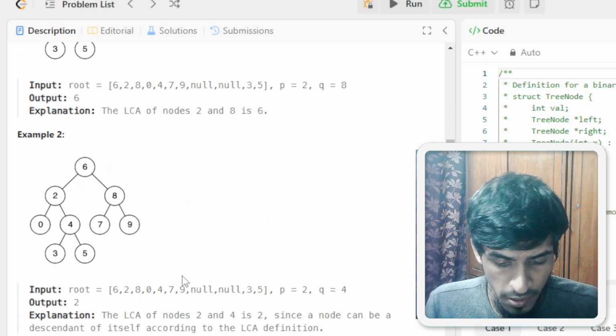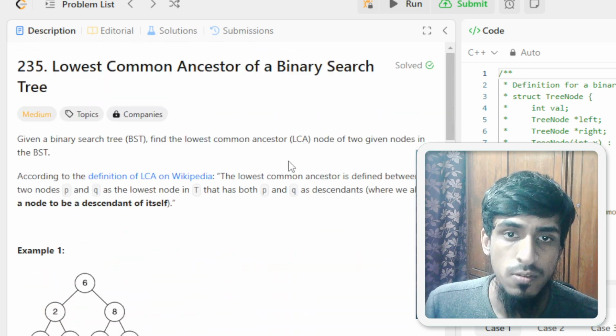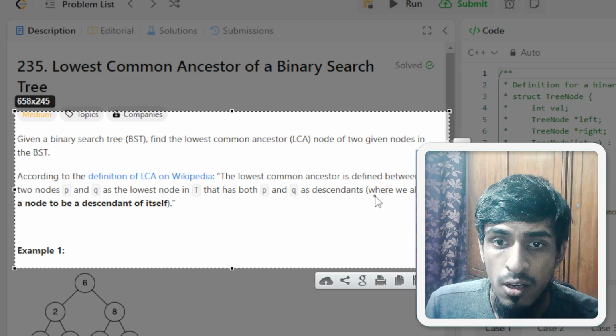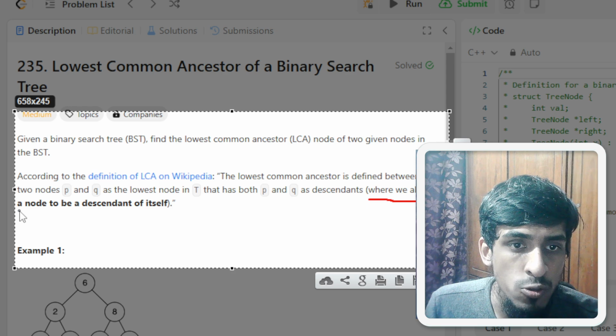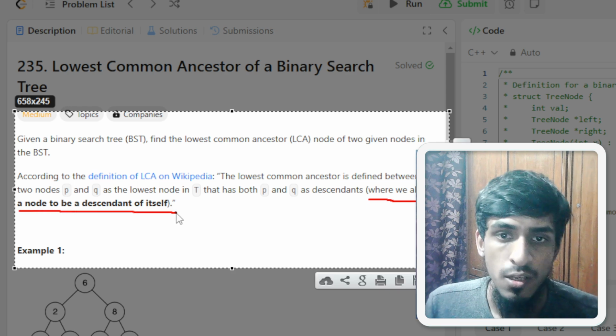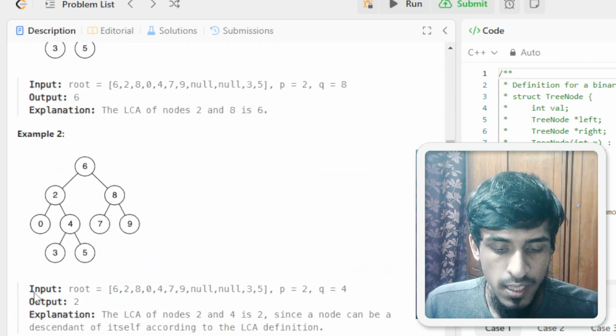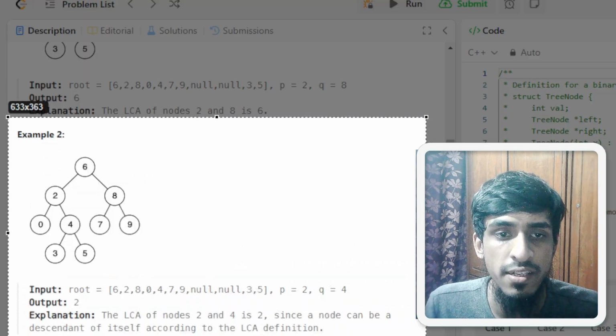Now, one thing to keep in mind is something they mention in the question: we allow a node to be a descendant of itself. What does it mean? It means that p or q can be the answer itself. Let me explain.